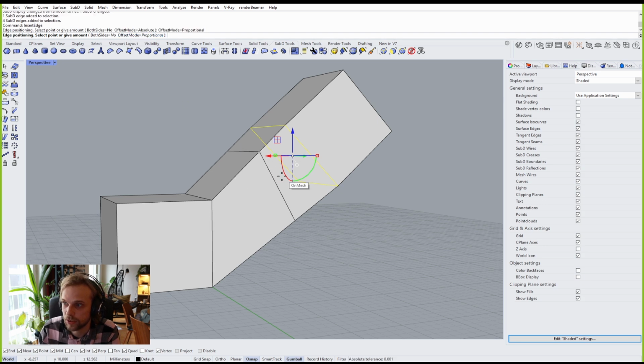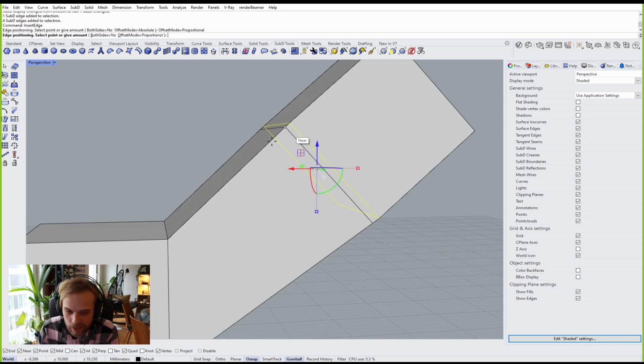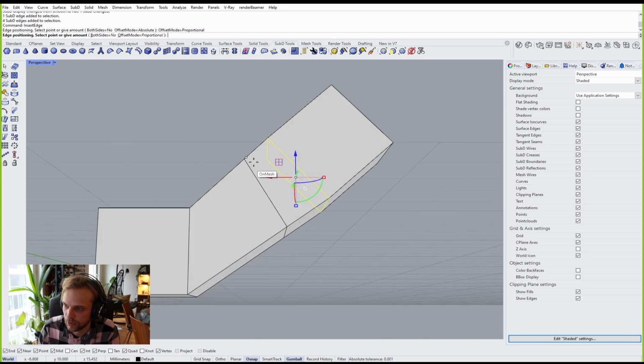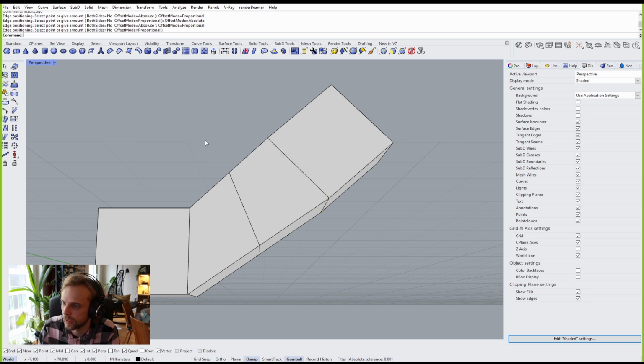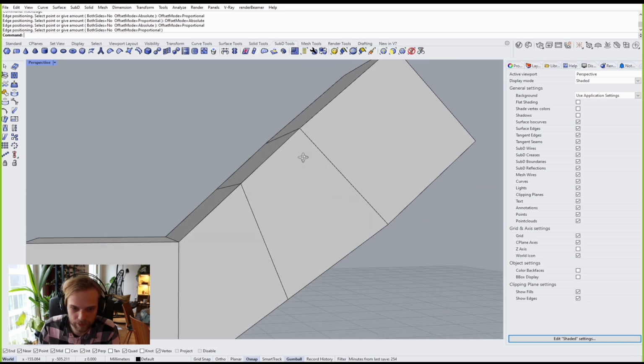It is set to absolute by default. But if I change this to proportional, you can see that now the edges will kind of tween between the right-hand side one and the left-hand side one, right? So it follows the faces proportionately. If I do this with absolute, it's always the same direction. So that's important. Let's just say I put down the edges here, so now I have them.